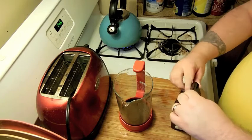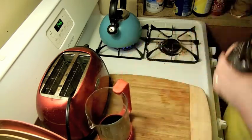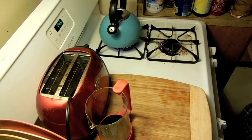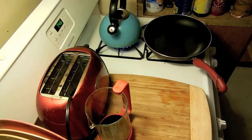Now we get out all of the rest of our breakfast ingredients. First, we need our frying pan. And from the fridge, we get the bread, and the eggs, and the bacon.